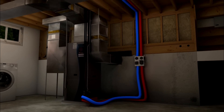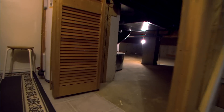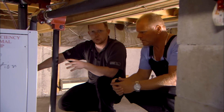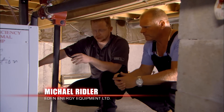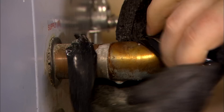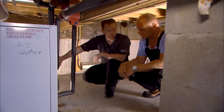I'm bringing in the geothermal guys. We want to find out where they dug the wells. We're going to have to talk to them first because I don't want to just dig blindly. Geothermal systems — the way you really benchmark the piece of equipment is based on what's going on in the actual loop itself. What we need to do is take a pressure temperature reading right here on the equipment. What you would typically find is a Pete's port, and that will tell us whether this piece of equipment is operating correctly.